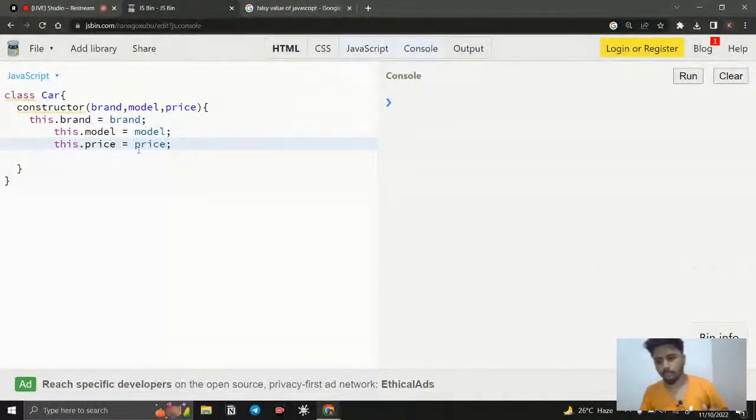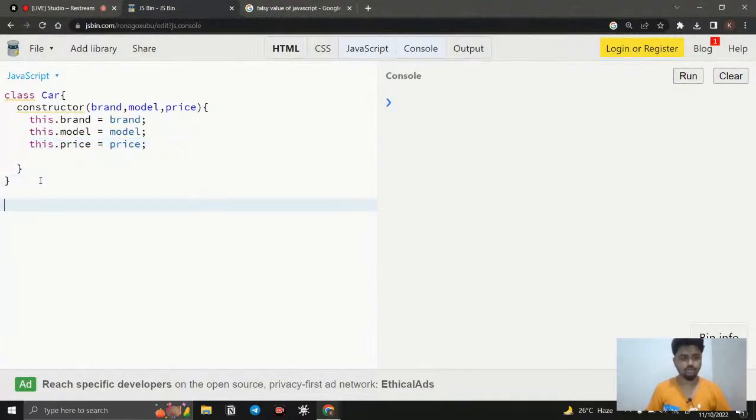So this is going to be the blueprint. I will explain how it is working once we create an object. So let us see how we can create an object by using this blueprint. We need to tell what the object is going to be. I'm just going to say this is going to be car1. What is car1? I need to use this blueprint. For that, you need to use the new keyword, and you need to call this one. And you can notice that it is in capital letters, right?